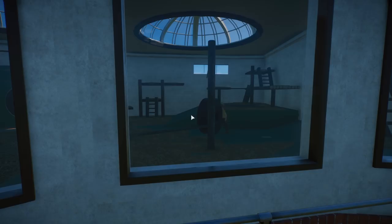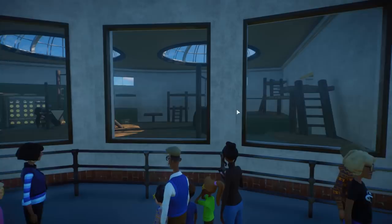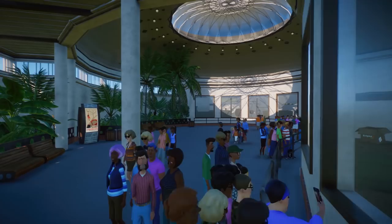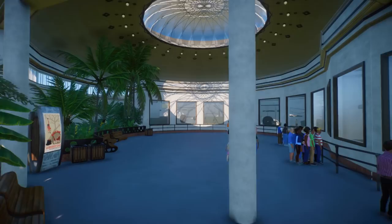But yeah, I'm gonna wait and see how I want to redo it, and also try to see if I can do some kind of drawing on the walls for chains to see how that is going to look. But overall, this particular area, I'm super proud of. It looks so cool. It was really a struggle.